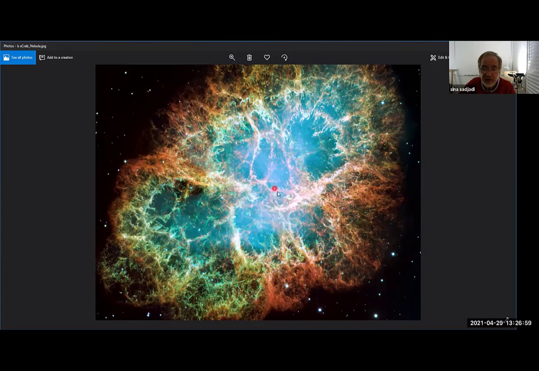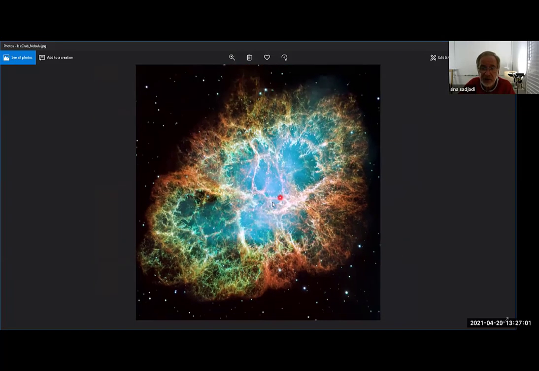And in the very center of the Crab Nebula, there is this exotic object that's called a pulsar. It's a neutron star. We also call it a pulsar. It's a very special star. It rotates about 30 times a second. 30 times a second is pretty incredible. And it's about the size of Brooklyn, New York. It's about 10 miles across. It's about the size of El Cajon, Chula Vista, San Diego. Tiny little thing.